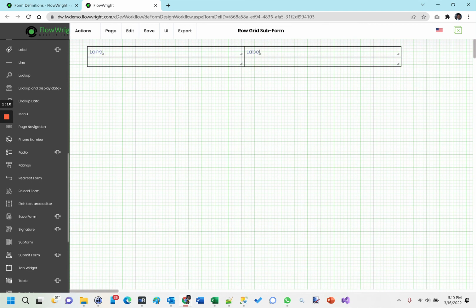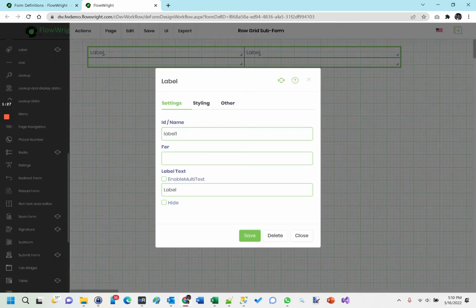So let's say this is a form that we are going to use for an invoice, and the invoice has line items. So let's call this description, or we'll call it item description.